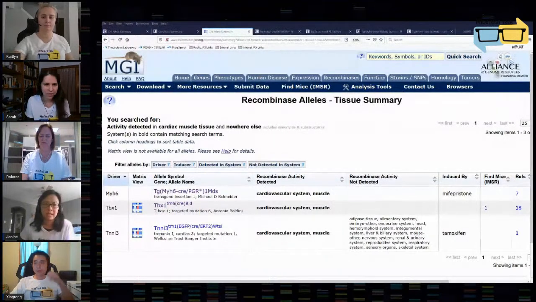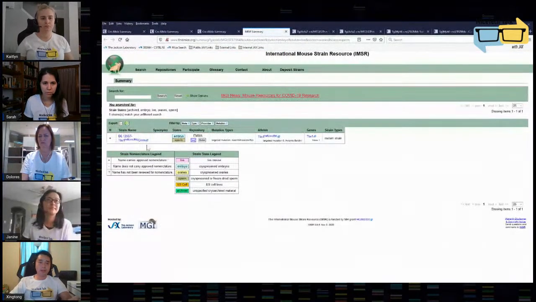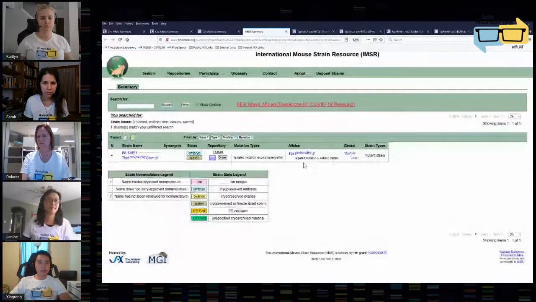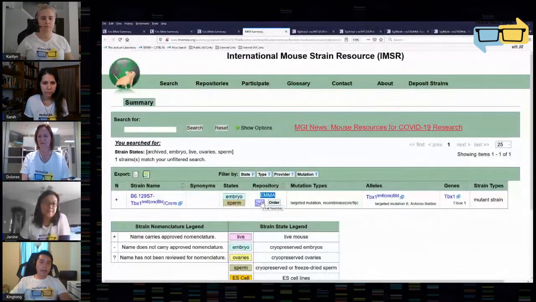Another thing I want to mention here is that you see we also have the find mice column from this page, which means we may have the strain in public repositories or not. If you see the number 1, you can click on that and it will lead you to the link to where this mutant allele, this strain might be available. For this one, it is available at the EMMA repository. It is not from JAX, but it is from one of the European repositories. So for those who may not have the resource, you may consider contacting the researchers directly to see if you can obtain any live animals from the researcher directly.